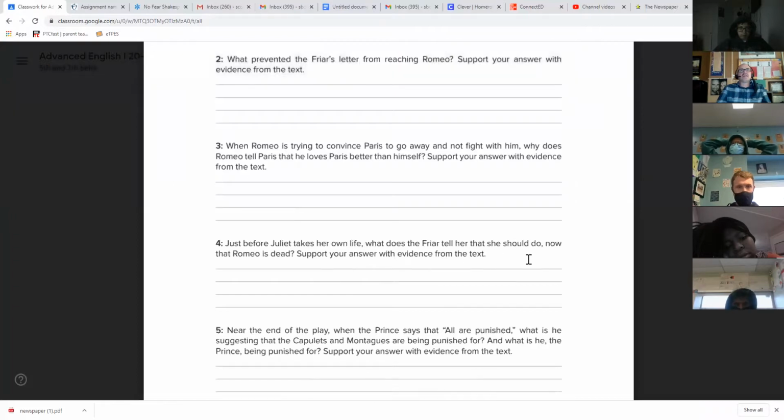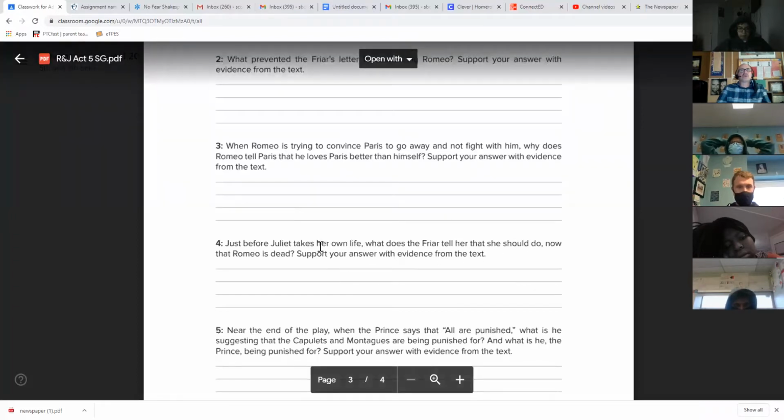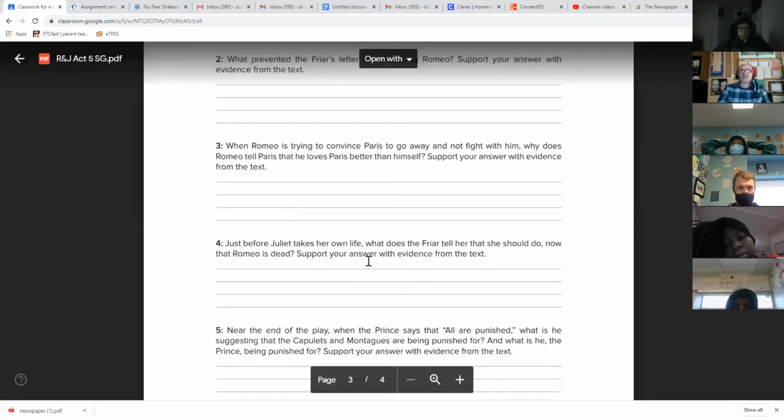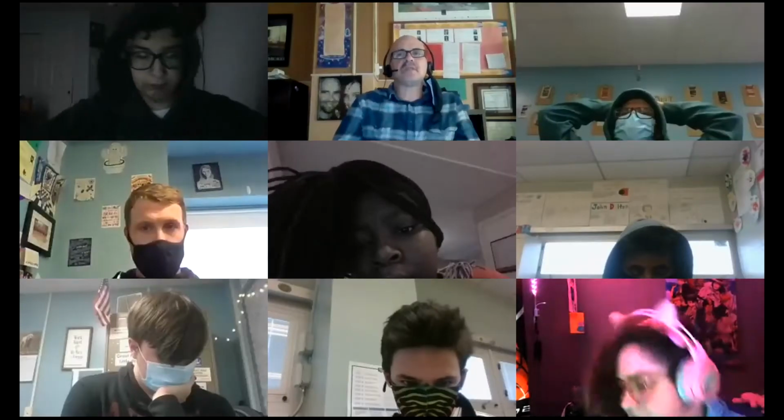What is the friar? Let's see. Okay, so Juliet wakes up, finds Romeo dead. He takes the poison. She wakes up right after. And then she's going to take the dagger and she says, I am thy sheath, right? I'm going to be the sheath of the dagger so she can be with Romeo because he really is dead now. What does the friar tell her that she should do? You guys tell me that. That's a pretty specific, detailed question. Tells her that she should run off and join what?